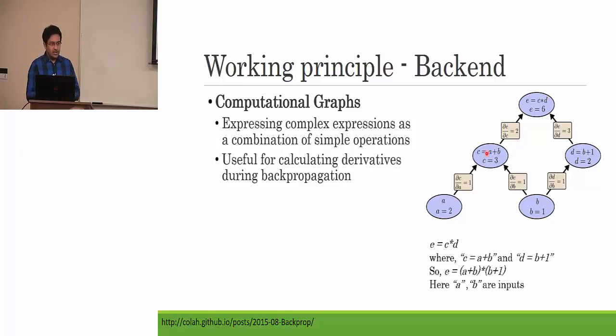It's computing some expression. If you want to compute gradients with respect to the variables, we can see an example here where we compute the partial derivative of E with respect to C. We have the final value E equals 6, and delta E by delta C you get as 2, because you already have the value of D that's coming in here, and then you do simple math and you get 2 here. The same thing can be repeated throughout the computational graph.